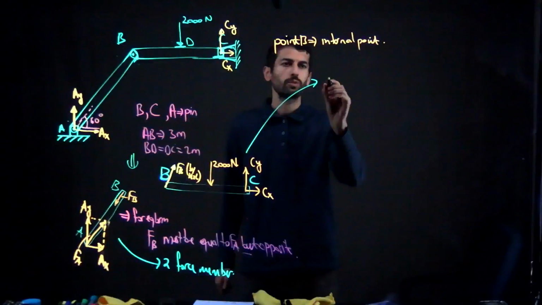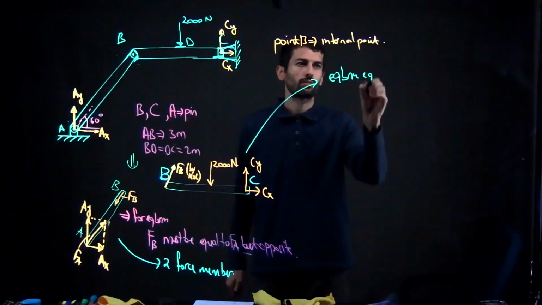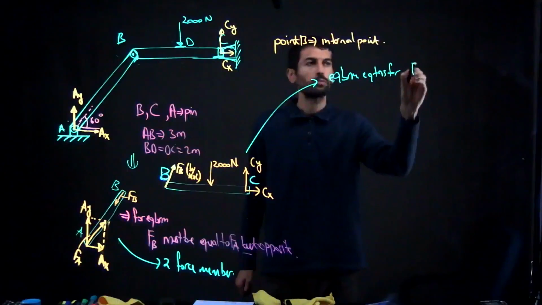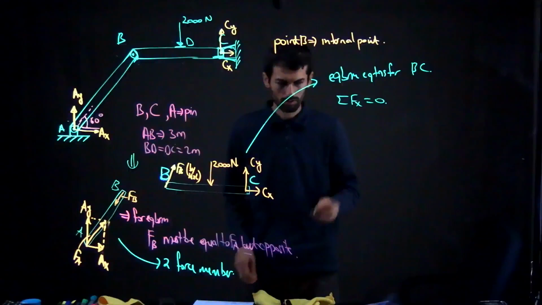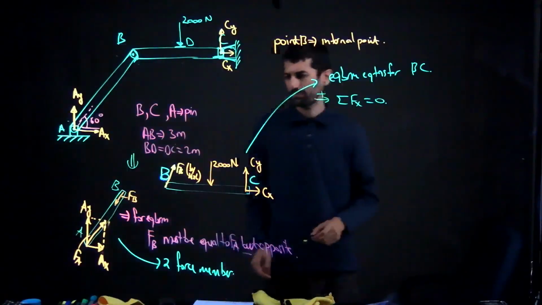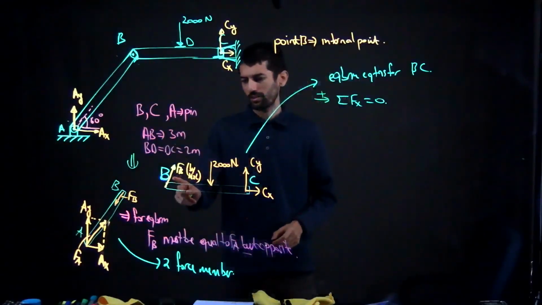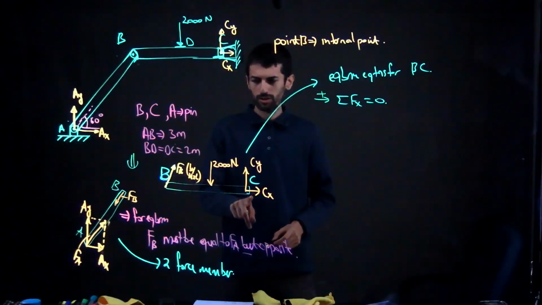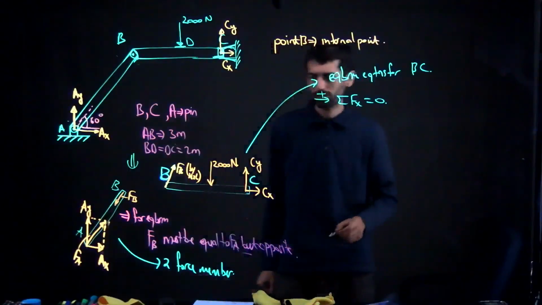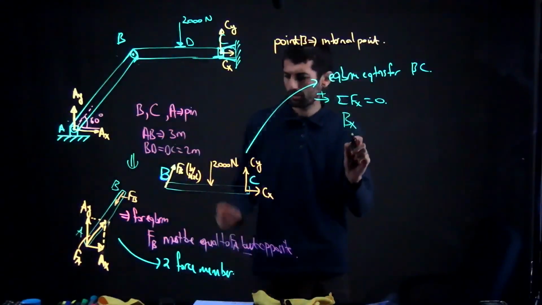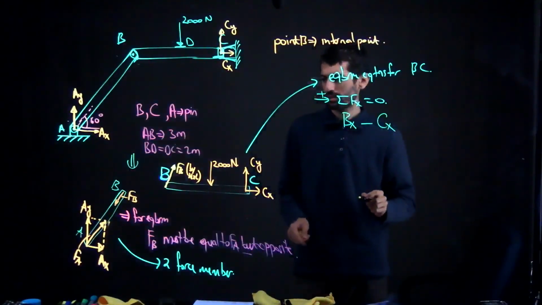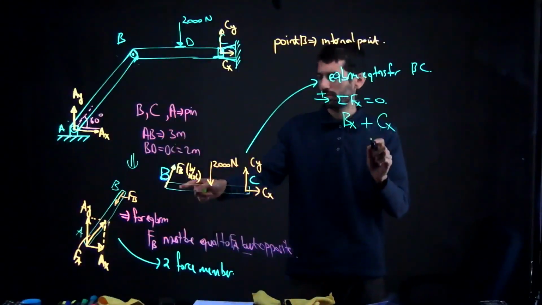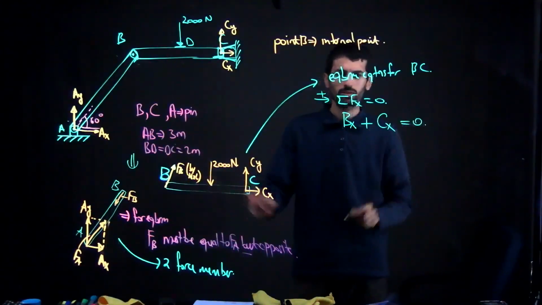Again, for this one, we will write the equilibrium equations for BC. The first one will be that the forces in x direction will be 0. I will take this way as positive. There is an x component of FB, there is x component of C, and then we have 2000 newtons. So it will be that Bx minus Cx, sorry, it's positive, and that is 0.